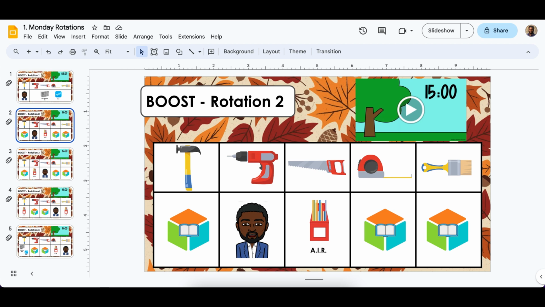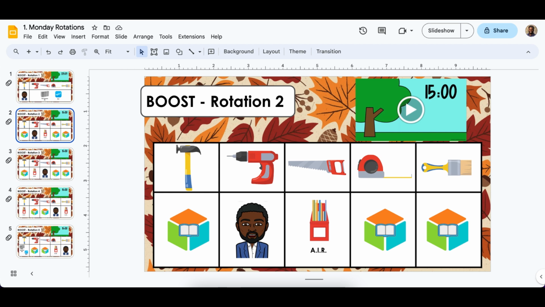and then we start our rotations. So as you see, 3 of my groups go to iReady, which is our online component that we use for intervention. You can see I have 3 groups: hammers, tape measures, and brushes. They're on iReady, and they're going to go for 30 minutes. My drills and my saws, they're going to be rotating between me and an independent station. On Mondays, they're going to be either with me or doing accountable independent reading. That's what that AIR is. A is accountable, I is independent, R is reading.